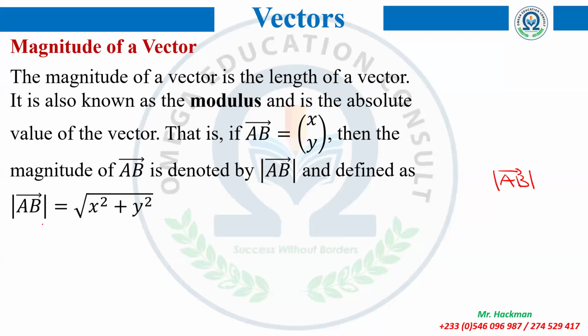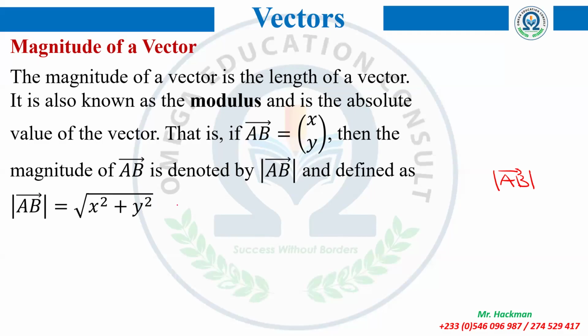And you know, when we did coordinate geometry, you realize that for the magnitude of a line from one point to another point, we used the Pythagoras theorem to determine that. So here, the point is to know this formula. The magnitude of a vector will be the root of the x component squared plus the y component squared.